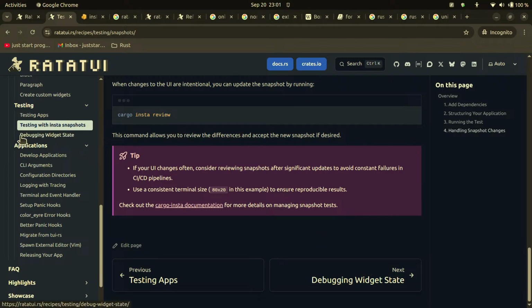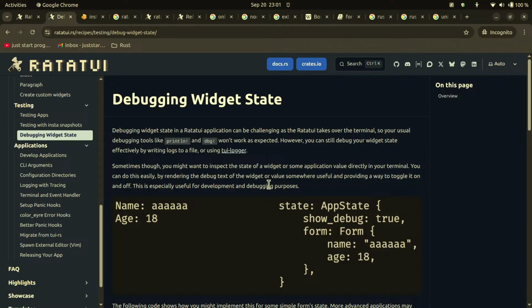And then let's move on to debugging widget state. Debugging widget state in a Ratatui application can be challenging as Ratatui takes over the terminal. So your usual debugging tools like println and the dbg macro won't work as expected.